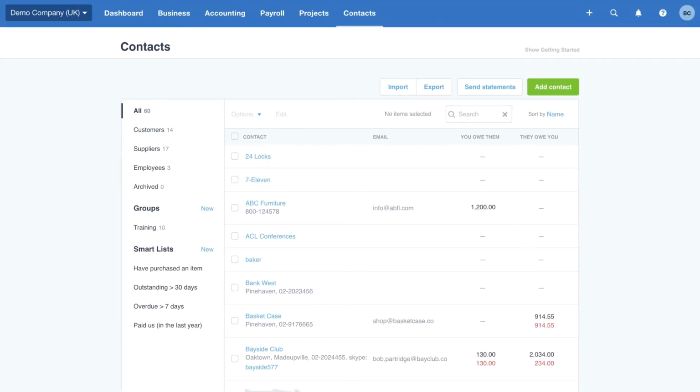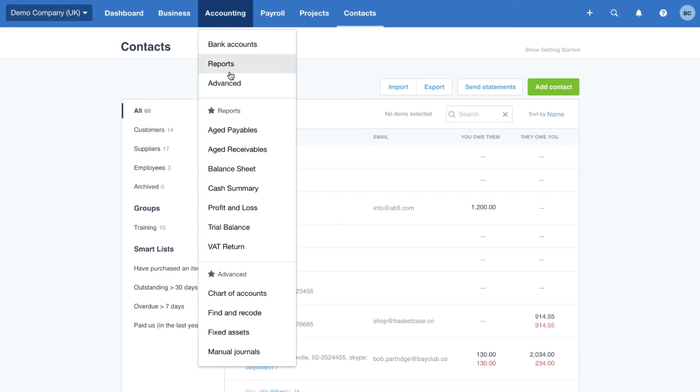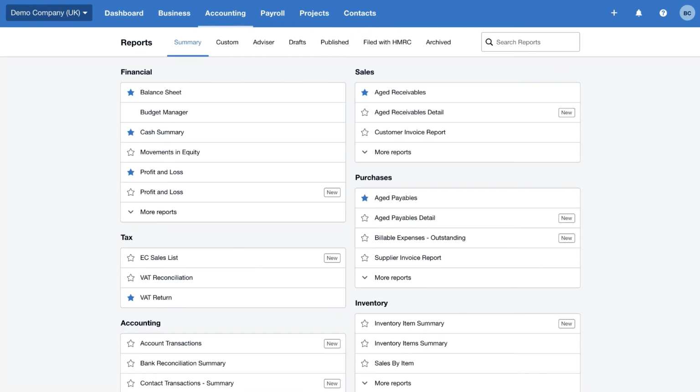Just before we round up, I'm going to take a quick look at reports and then head into the mobile app. To get to reports, we need to go to Accounting and then click Reports. This will take us to the Reports homepage. Reporting is hugely relevant to all of us out there. We can get better information and more visibility with what's happening in our business. We only have a short amount of time today, so I'm just going to show you on one report how you can customize them, make them more flexible, and make the report satisfy your needs. We're going to click into the new profit and loss as an example.